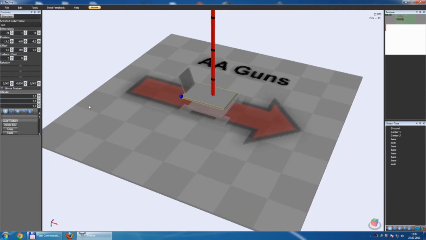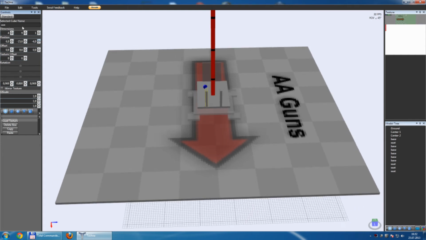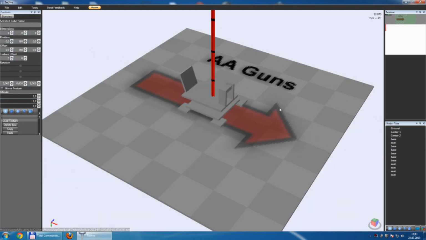So we have a seat and now 2 holdings for the barrel. So this will be our seat model.